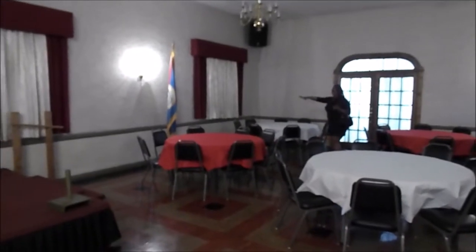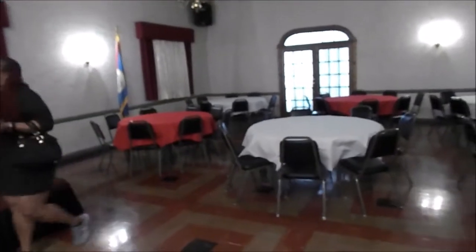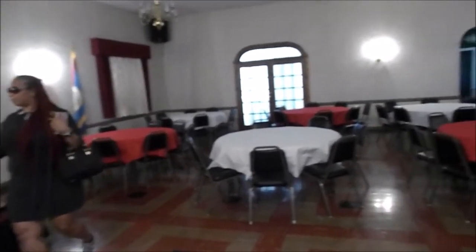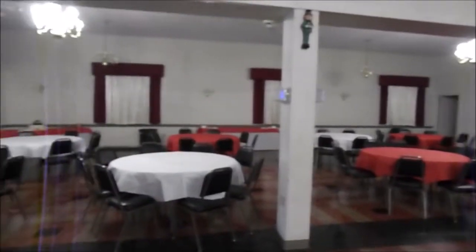Okay. That'll work. And then probably just have less tables over here. Okay. That'll work. And then you have this whole back area. So we could use more area for seating here, and you have more area for seating here. We're doing buffet, so that'll probably go along this back wall. They come back here. And this is also where I had my wedding reception. We had our cake over here, but you could do it in this corner.